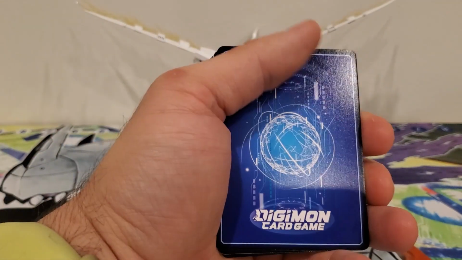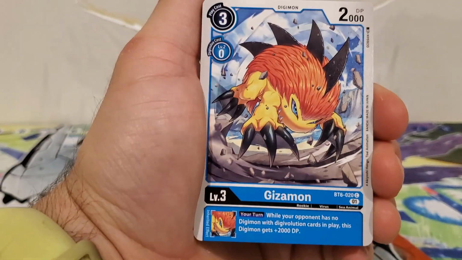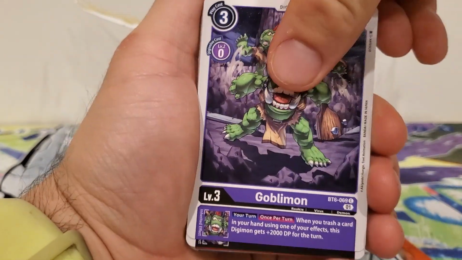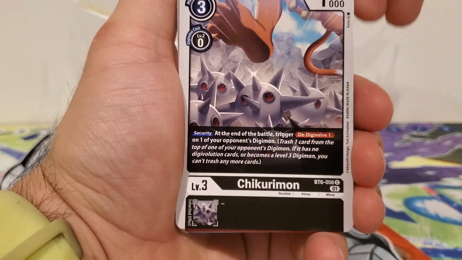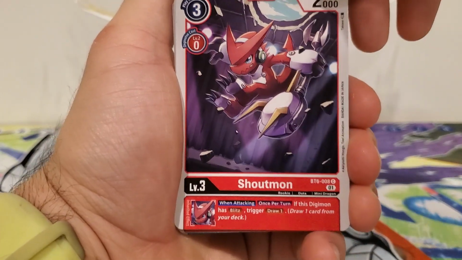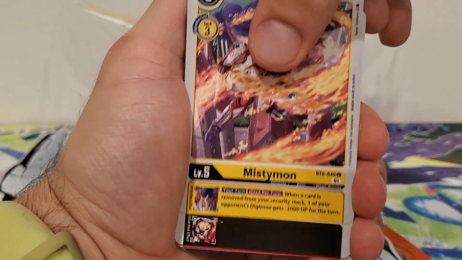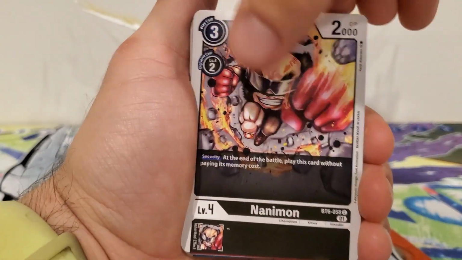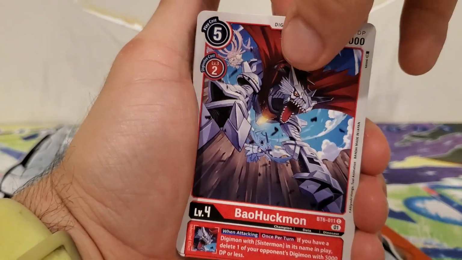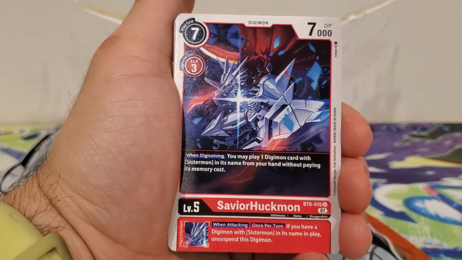All right. So here we have the last pack in the box. Starting off with a Gizamon, Goblimon, Chikirumon, Shoutmon, Mistymon, Nanimon, Bauhuckmon, Savior Huckmon. That's neat. Yeah, we already got those 2.